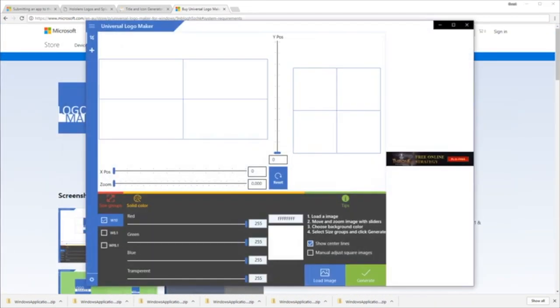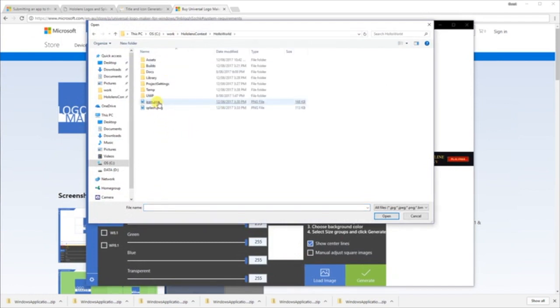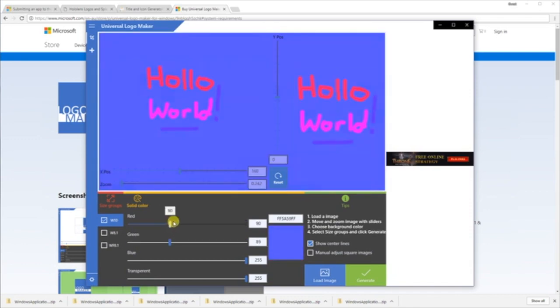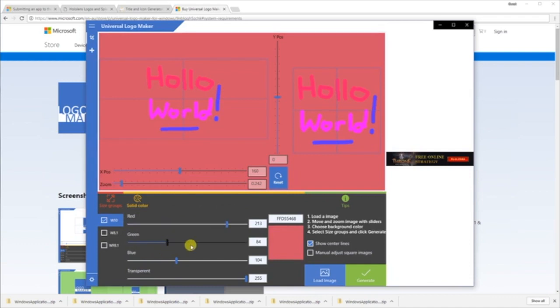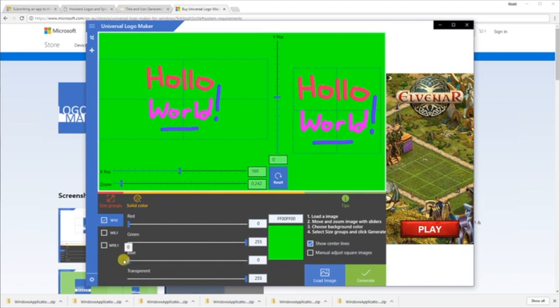So I'm going to launch that app over here, and it's going to take an image, so we'll load our PNG file, go in there, and load our icon PNG. It lets us adjust where it sits in the wide tile. I'm just going to leave it all centered right now, and this is where we can pick our background color. Let's just go green. How about we just go horribly bright green for our icons.